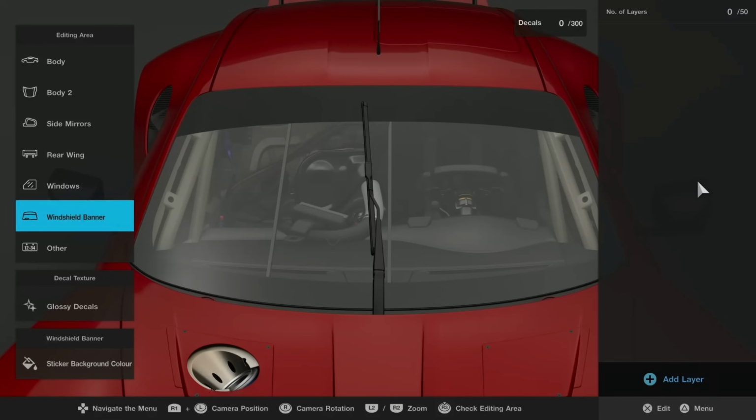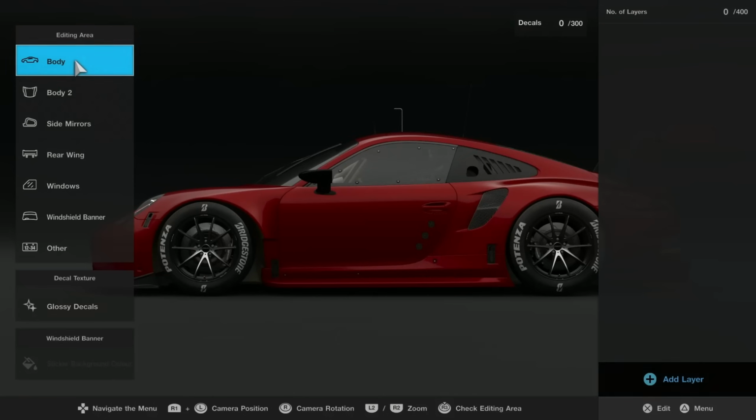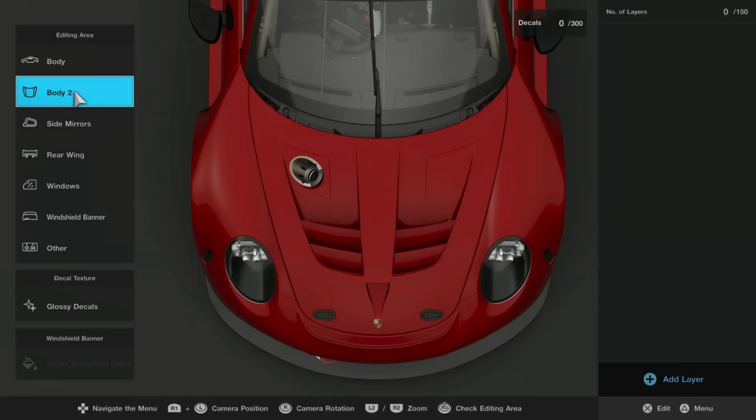On the right side, it's the part where you can add the layers. And every sticker is a layer, so every decal is a layer. And you have several options. For example, the number of layers for the body is 400. For body 2 it is 150. So that's a lot of decals that you can put on the car, and I never use them all. So don't worry, that's room enough.